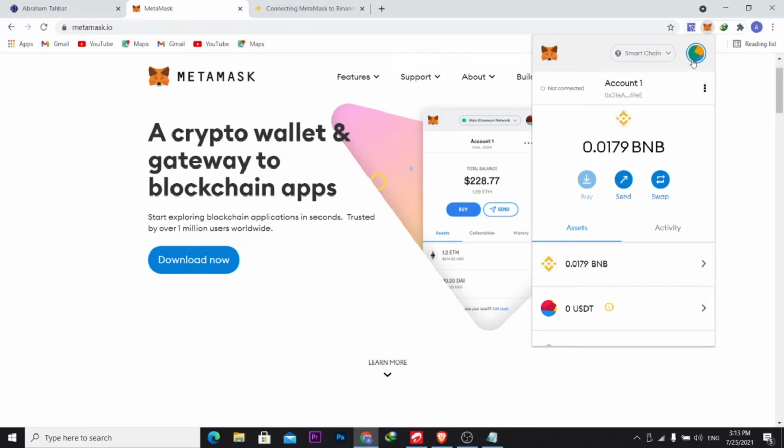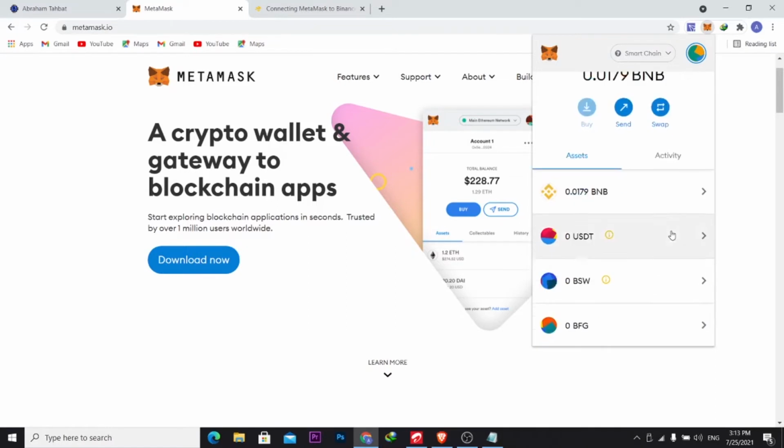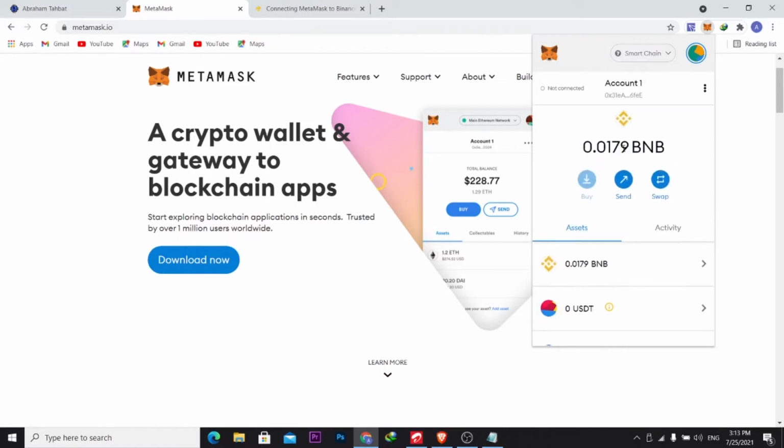And that's the good thing about the Binance Smart Chain. You could see, as long as you have some BNB in your Metamask wallet, you could just do swaps, you could do transactions at very low transaction fees that sometimes are not even up to $1. So I'm going to show you how to connect your Metamask, which is this here.